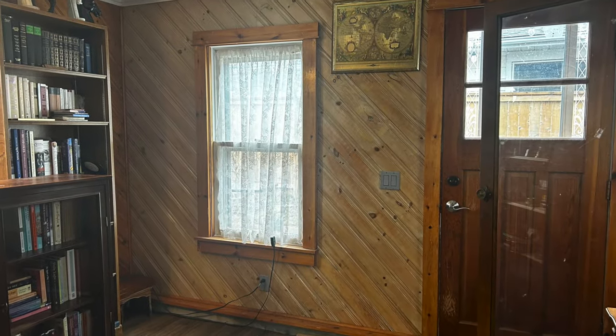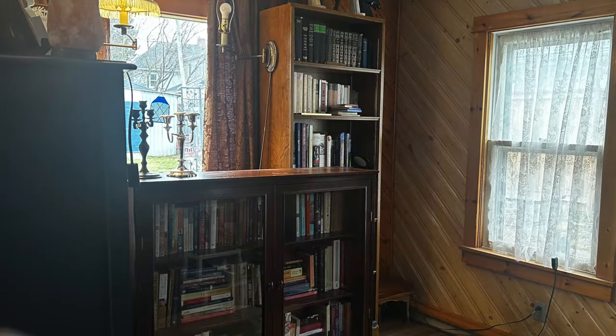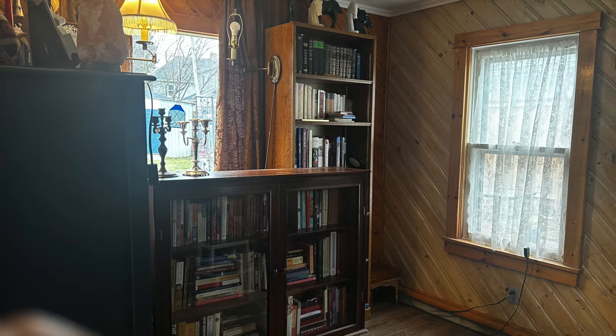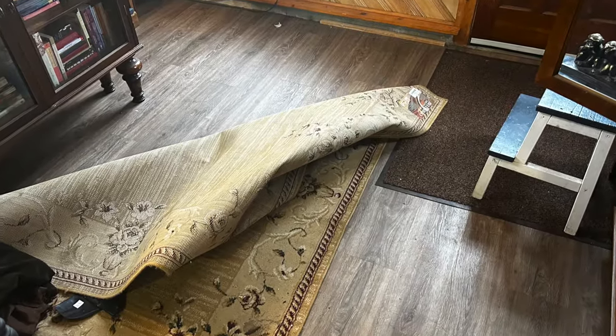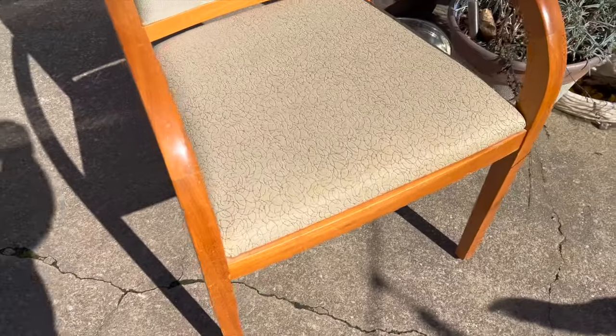So as I said, the intention was just a really good deep clean. I can't move the big bookcases, those are attached, and I wouldn't want to move them, they're too heavy. The other two bookcases, I had a big cabinet that came from the living room, and then I had a smaller bookcase. And of course, we're always adding to the books, so we always need extra book space.